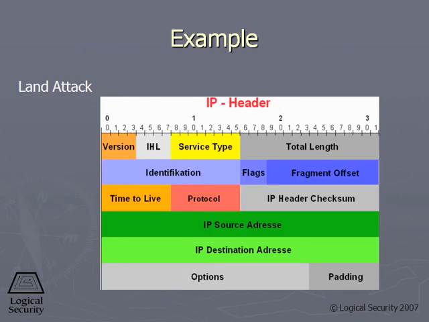And another example of a signature would be to capture land attacks. A land attack is when the sender manipulates the IP header so that the source and destination IP addresses are the same. So if I want to carry out this type of attack on your system, I'm going to manipulate the packet header. The source address should be my computer's address, but I'm going to make the source address yours. So in the packet, the destination address, which is your address, and the source address, which is now also your address, is coming over to your computer.